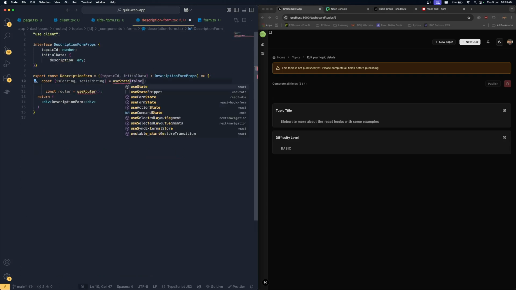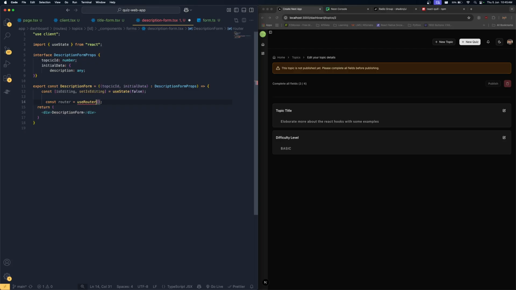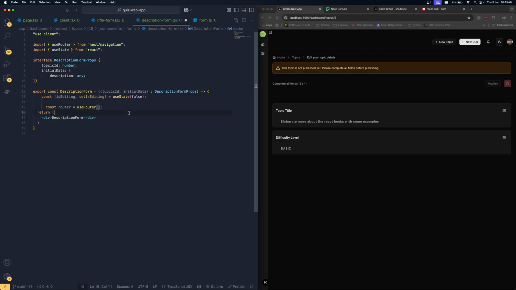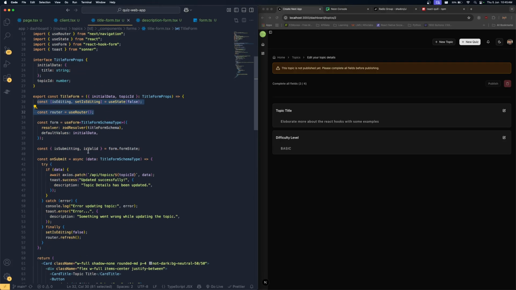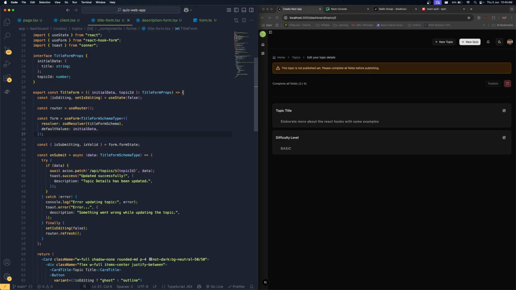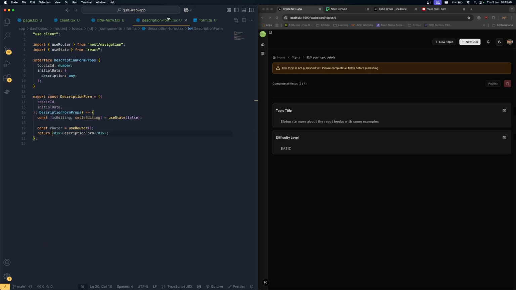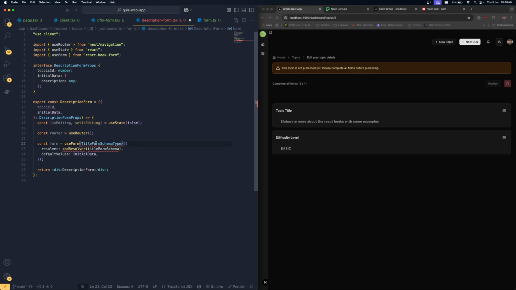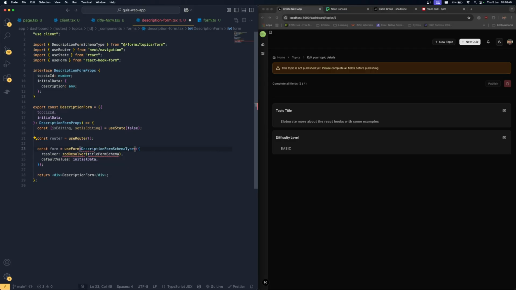Let us import it. Use state, use router, next navigation, save it. And I'm gonna bring the form, copy this form, and right after here I'm gonna bring the use form react hook, and instead of this schema type, I'm just going to use the description form schema type.